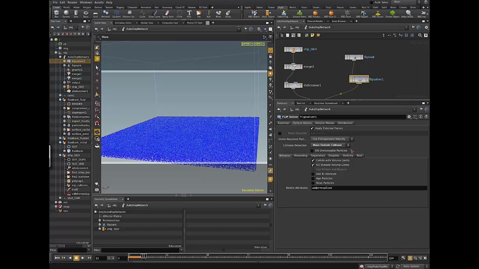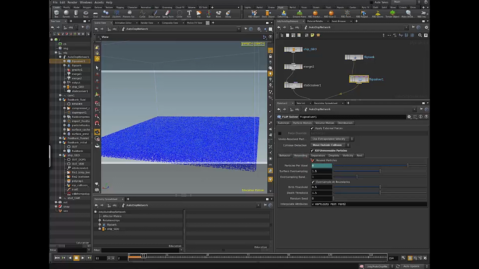So this is saying now, because we have our VDB, our volume, we're using the calculation of whether the particle is inside the volume or outside each voxel, and it's going to try and move that particle outside of the voxel if it detects that it's inside the volume. And also I'm just going to click kill unmovable particles. And so behavior, we don't need an ID or age attribute.